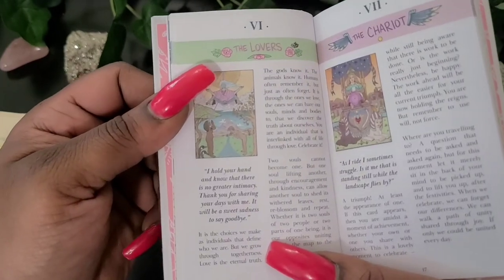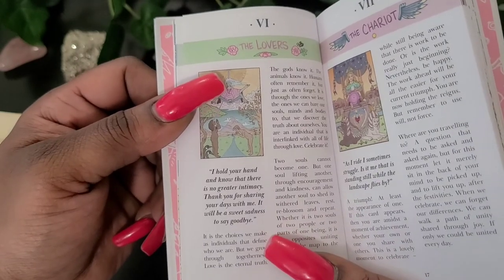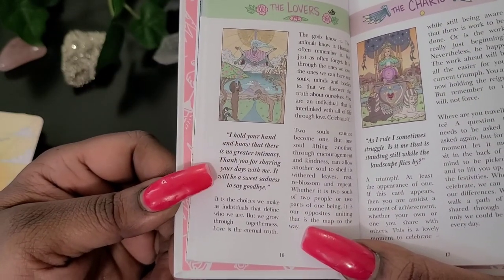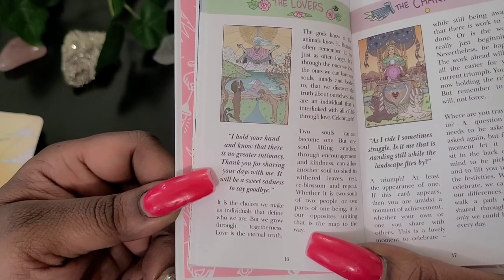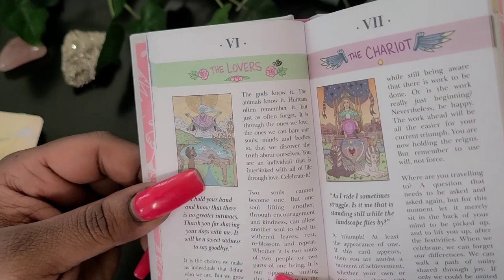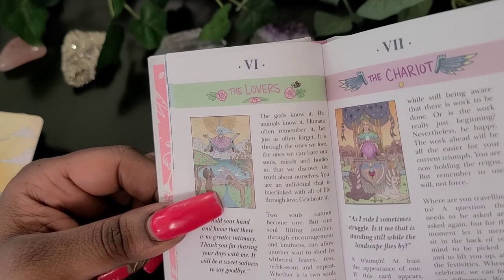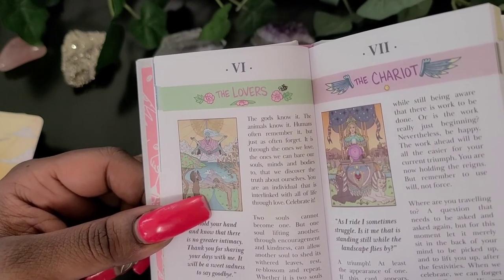Okay. I hold your hand and know that there is no greater intimacy. Thank you for sharing your days with me. It will be a sweet sadness to say goodbye. So it is the choices we make as individuals that define who we are, but we grow through togetherness. Love is the eternal truth. The gods know it. The animals know it. Humans often remember it, but just as often forget. It is through the ones we love, the ones we can bare our souls, minds, and bodies to, that we discover the truth about ourselves.